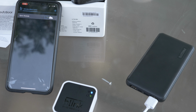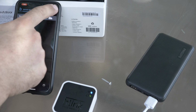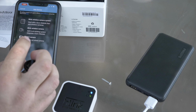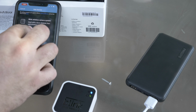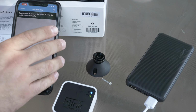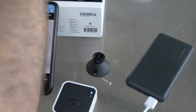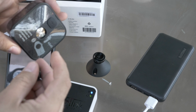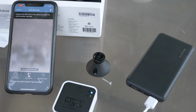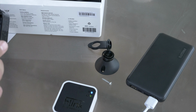Let's add a camera. So I'm gonna hit the little plus sign right here for adding a device. Then I'm gonna click on the Blink wireless camera. Then I guess what you do is you open up and then you scan the QR code. I'm gonna open it up and then there's a QR code on the back side that I'm gonna scan. All right, gonna scan a QR.